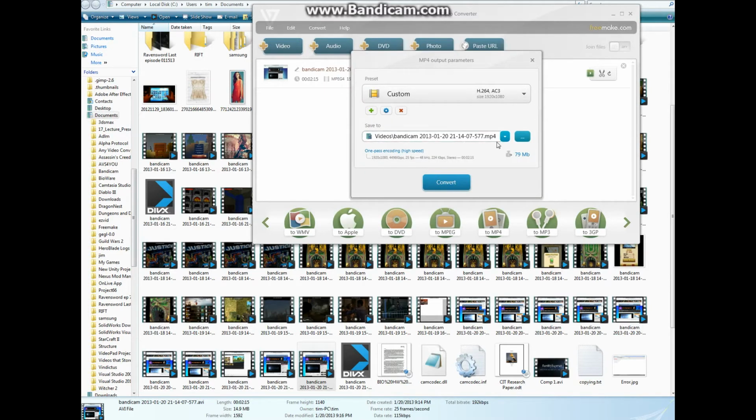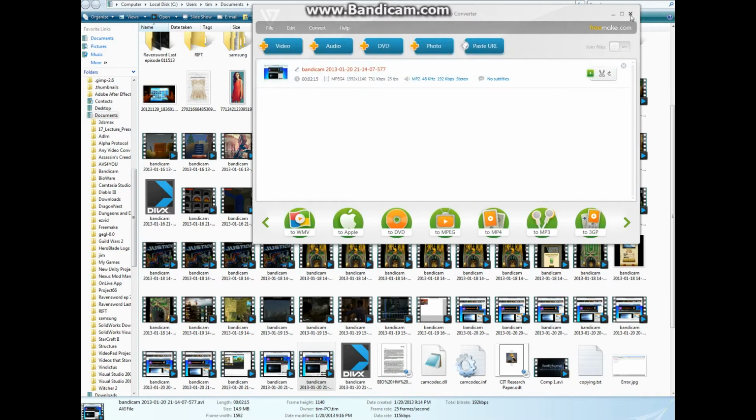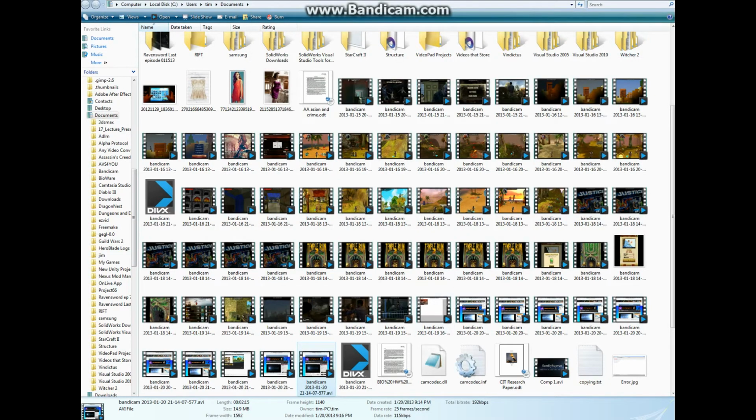Once you do that, you're going to hit convert, and you can also change the output file here as well to where the converted video goes. So it goes to my videos for me. So you can hit convert, and then once it's done converting, you're going to take that file.